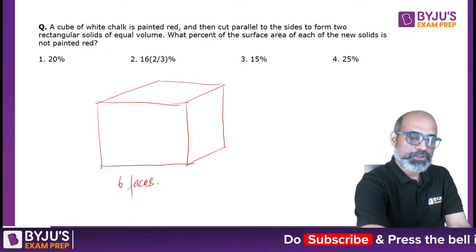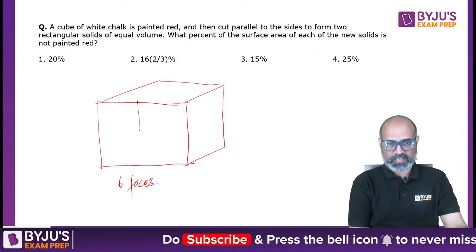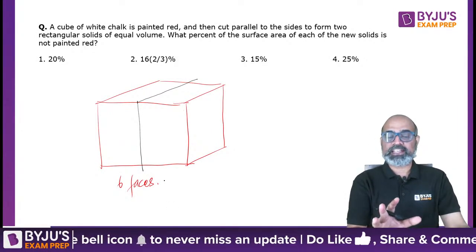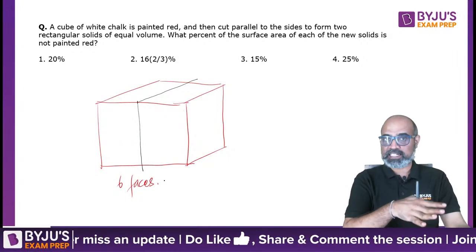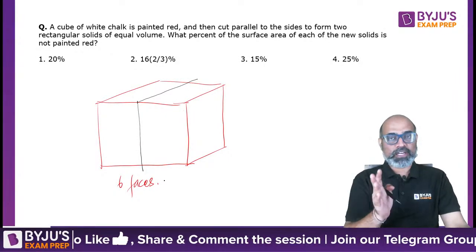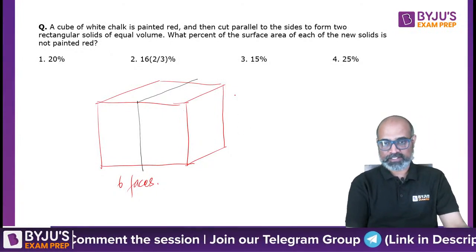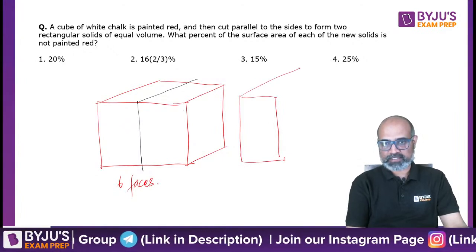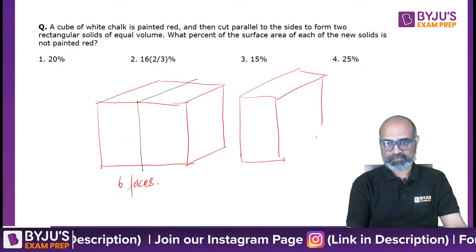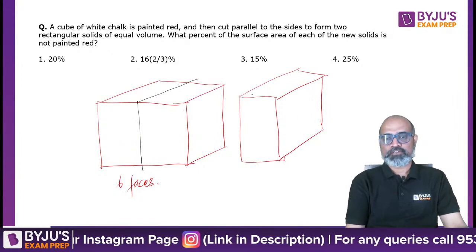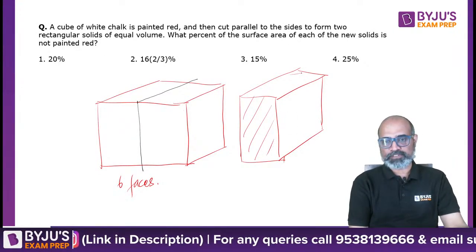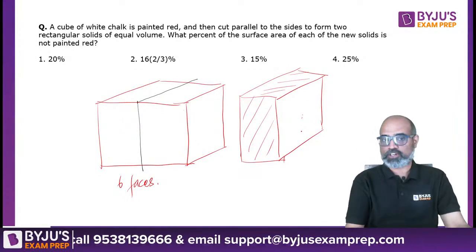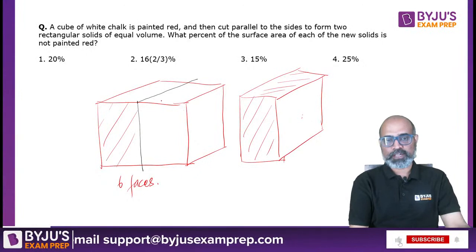Now, if you are going to cut it across, let's cut it vertically, so that we will get two cuboids now, the left hand side and the right hand side. And if you look at the right hand side cuboid, you will see something like this, wherein the faces that were already painted, they are still there, but this is the cut part, the cut face is not going to be painted, right? So these all were painted.